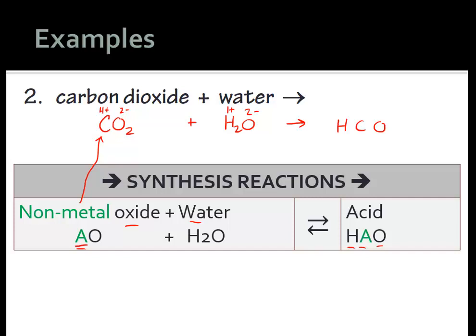Now I'm going to bring those charges across to the other side and say hydrogen, you're still a 1+. Carbon, you're still a 4+. Oxygen, you're still a 2-. All right, and now we're going to put these together to make a compound because this is the order, HAO. But it isn't a quantity. It's not telling me how many hydrogens, how many carbons, how many oxygens. It's just telling me the order of things. And we want to bring the charges across from the other side to help us make that out.